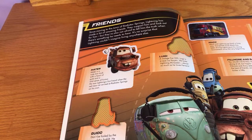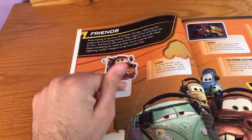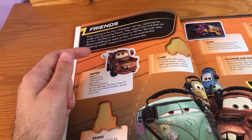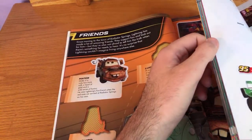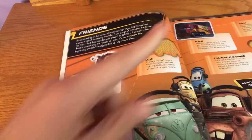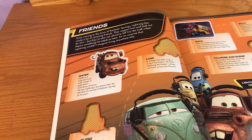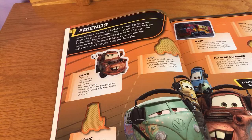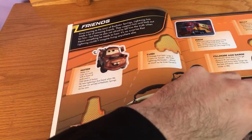It looks like a Cars 2 era Mater design. Definitely not a Cars 1 era Mater design. It may just be a screenshot from maybe Cars 2. Maybe Cars 3? Maybe, but I think this is a Cars 2 Mater. There are little subtle differences in design. I can't even point my finger at what they are, but... That's not Mater's official Cars 3 render. Mater's official Cars 3 render is very close to his On the Road render. So you're saying that is a Cars 3 render, but that's not the Cars 3 Mater render. Yeah, okay, so it is a Cars 3 Mater. Interesting.